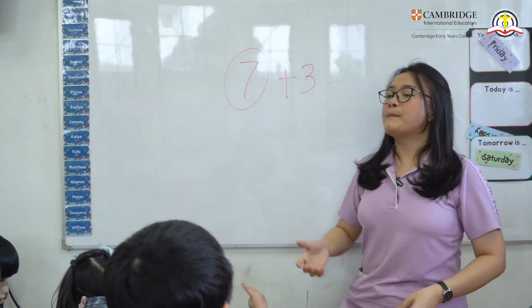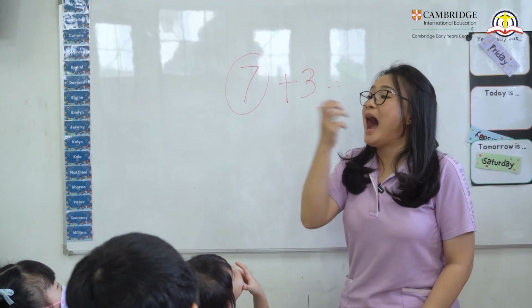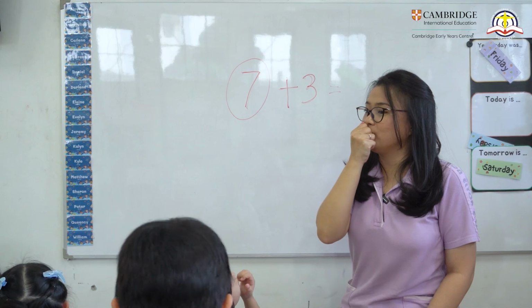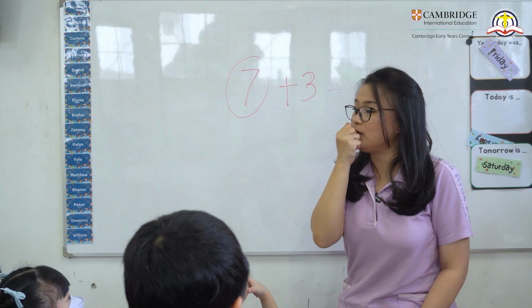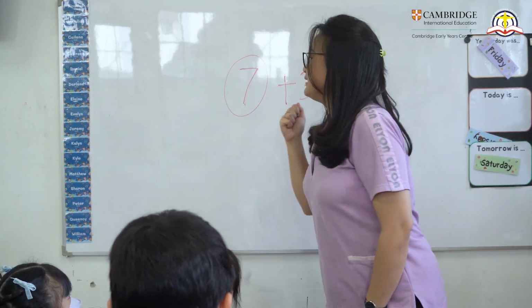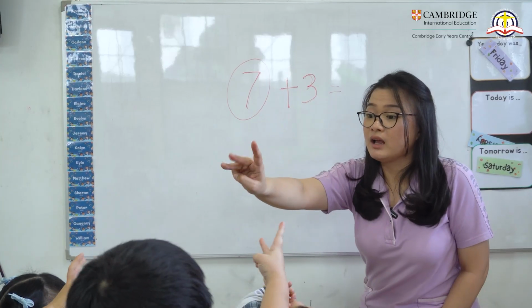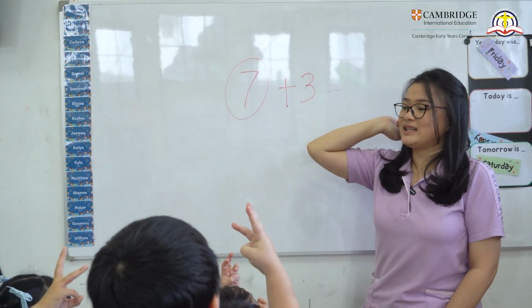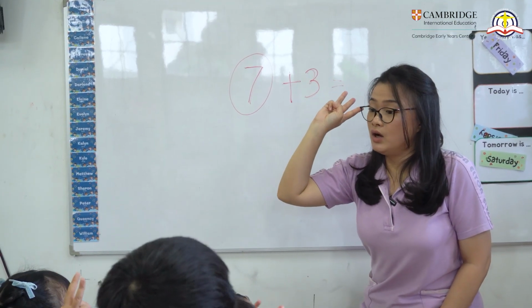Show the child how to assign a number to each finger, starting with thumb as 1, the pointer finger as 2, the middle finger as 3, and so on. We encourage the children to count their fingers aloud as they assign each finger number. After the children understand how to assign numbers to fingers, we can give an example for them.